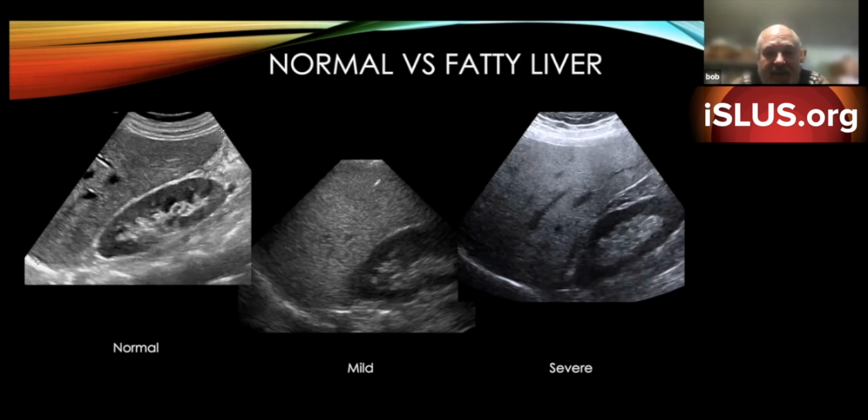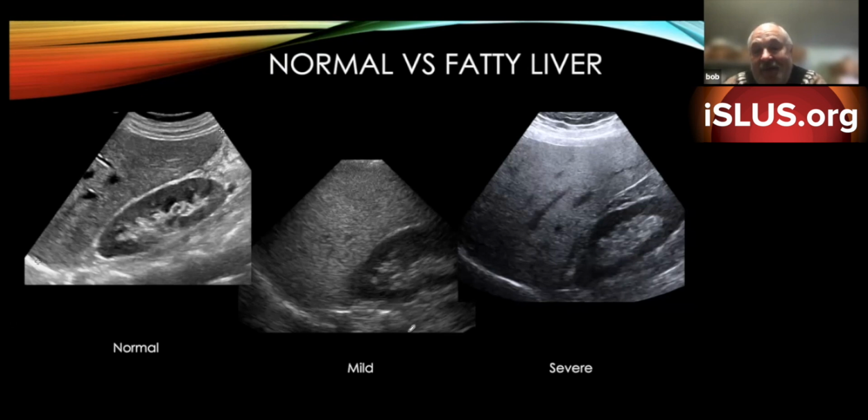So the kidney gives us our least echogenic and our most echogenic. As we start to get fatty liver, we can see that these echoes are getting harder to see. There's a little bit of decrease of penetration here, not really seeing the diaphragm in nice bright white. Over here, where we have a severe fatty liver, again, very bright echoes. Look down here, we have no penetration. The sound beam has run out. It almost looks like there's no echoes inside this kidney. So those are the kinds of things we're looking for. We can still see the vessels pretty well here. So we take a look at what normal looks like and what we've got, and try to determine what stage of fatty liver the patient has.